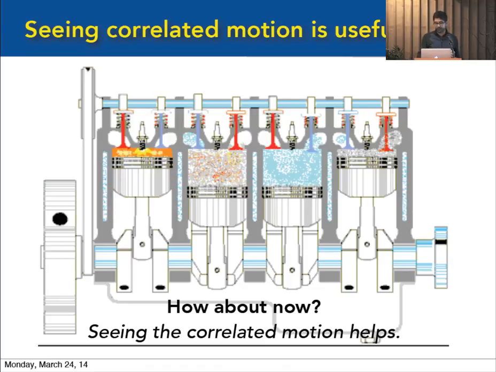This is a four-stroke engine. The idea is that if you just look at a snapshot of the engine, maybe when the car isn't moving, it's hard to understand its function and its dynamics. But by understanding the correlated motions, you can identify that there are specific parts. You can see that there are pistons. And you can also see that there's correlated motion, and the correlated motion can give you a lot of idea for how this thing would function.